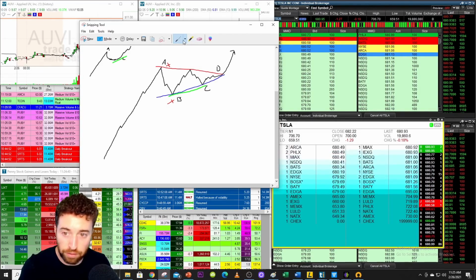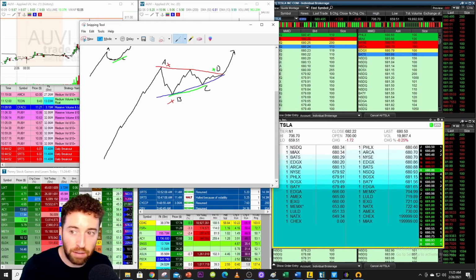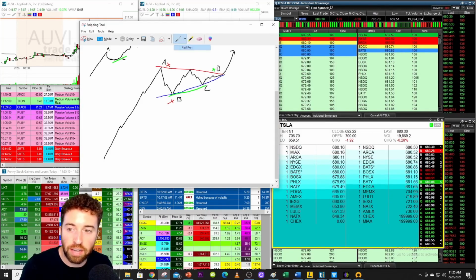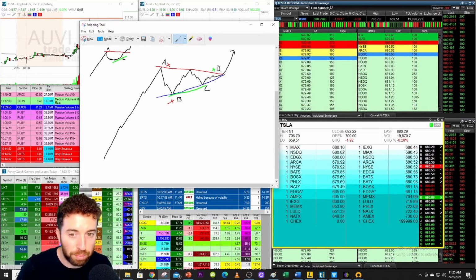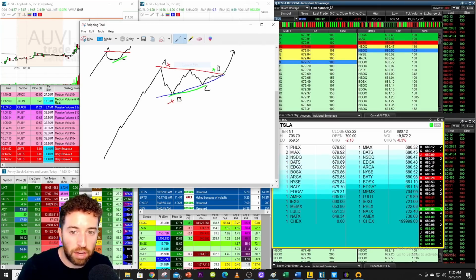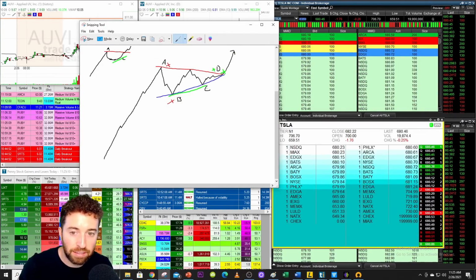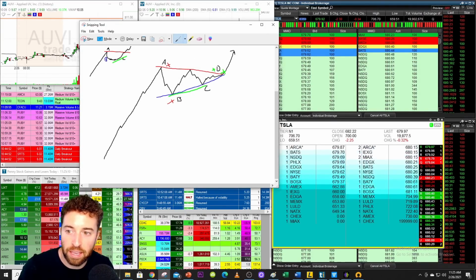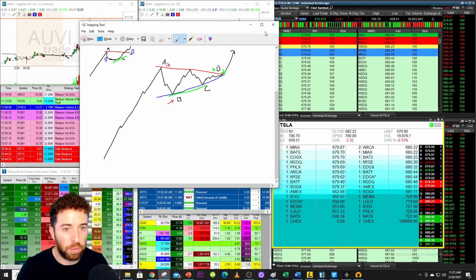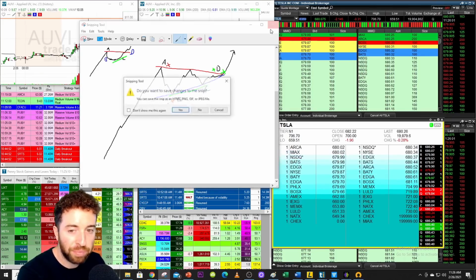And if you're not comfortable buying on C, you can always just wait for the break of A resistance. Just like over here, guys, on our U-shape, we can always wait for the break of A resistance for the breakout where we can buy, of course, right over on D, boom, for that nice breakout. So we have A, B, C, and D. Just like over here, of course, we have our A, B, C, and D, where we look for our alphabet right there. So again, we always go for C. We always look for D.